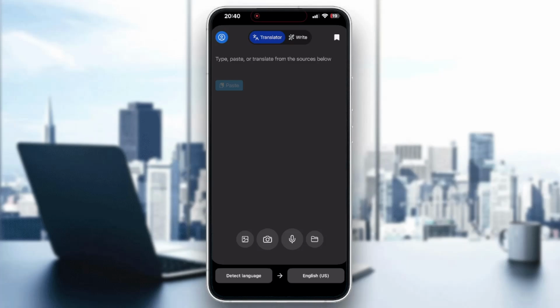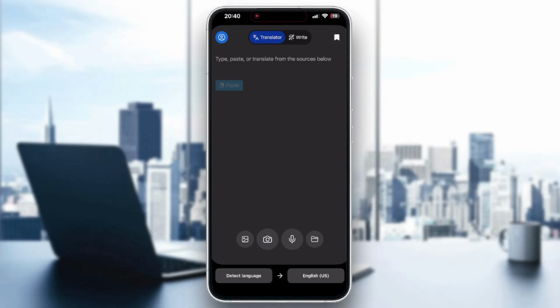Today I'm going to be showing you how to fix the problem that you might be having with DeepL if the translation output is blank. This is a very simple thing to do, so make sure to watch this quick and easy video till the very end, follow my steps correctly so you can make sure that this works the same for you and you can do this yourself. But yeah guys, let's get straight into it.